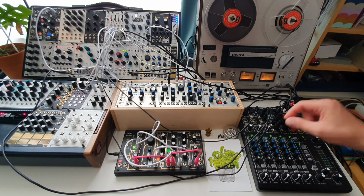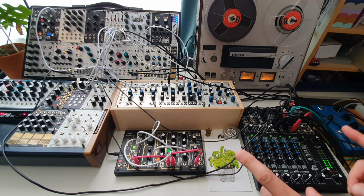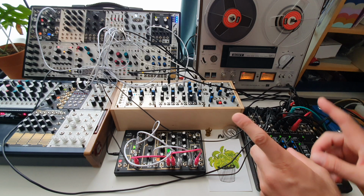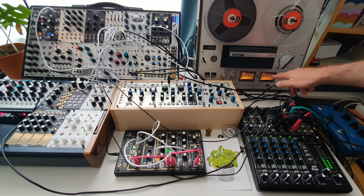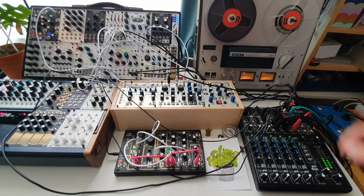Now the Tides by itself sounds like that. They're tuned together, not exactly on the same frequency on purpose, because when they are close to each other but not exactly, then things happen, and you can see here a little bit on the mixer what's going to happen in the levels here. And here I'm not sure if you can see it, also how the tape machine is actually showing me very clearly that what I can see here, I can see it there too. So it's going in there also in the same way.